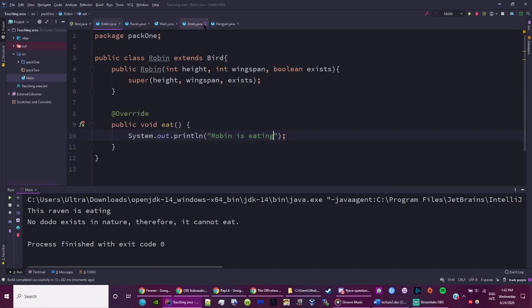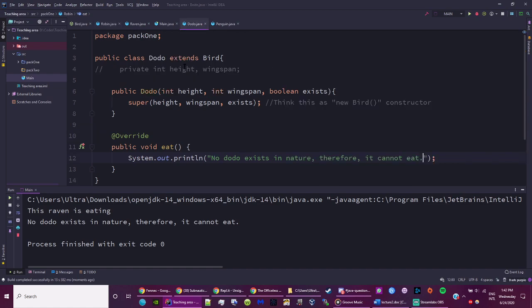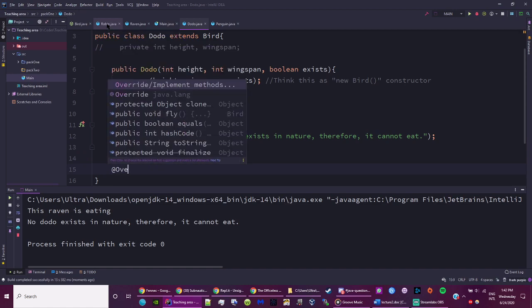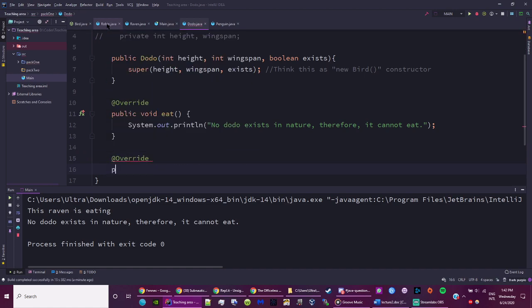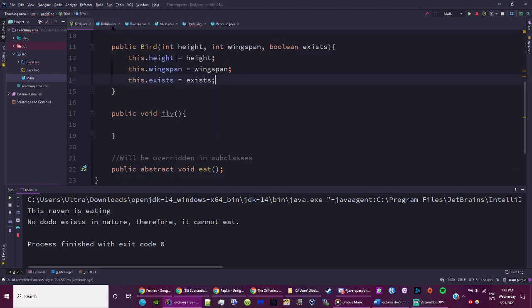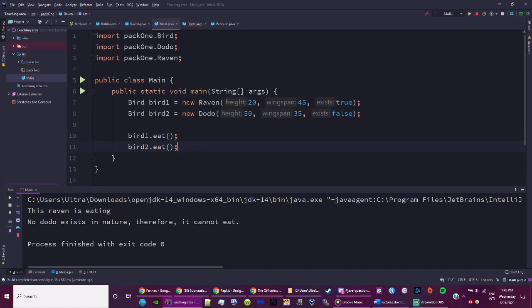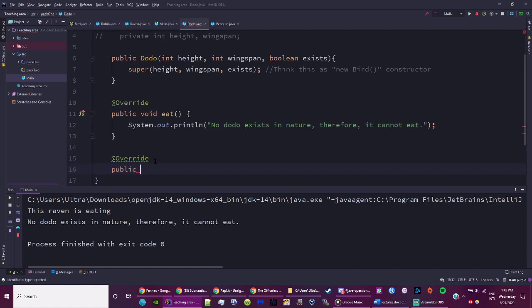Now, what we can also do is in Dodo, we can override the method that we already have, which is fly. Dodo public void fly.